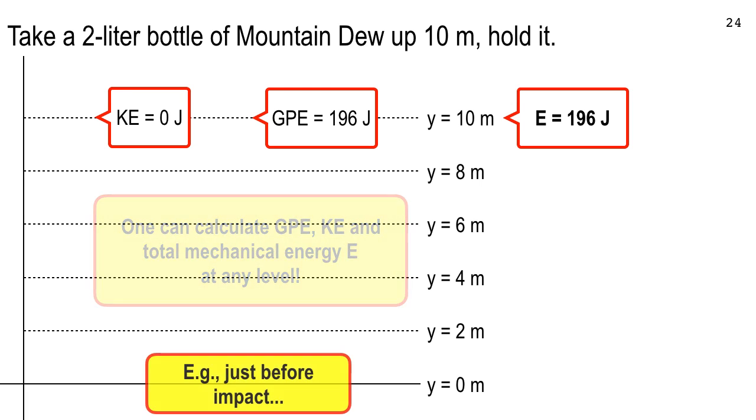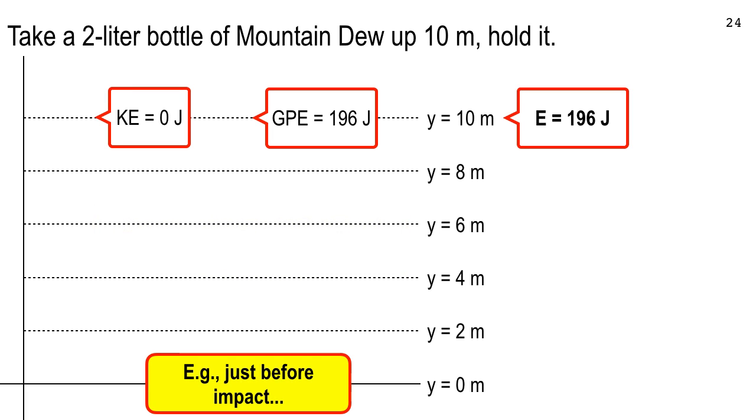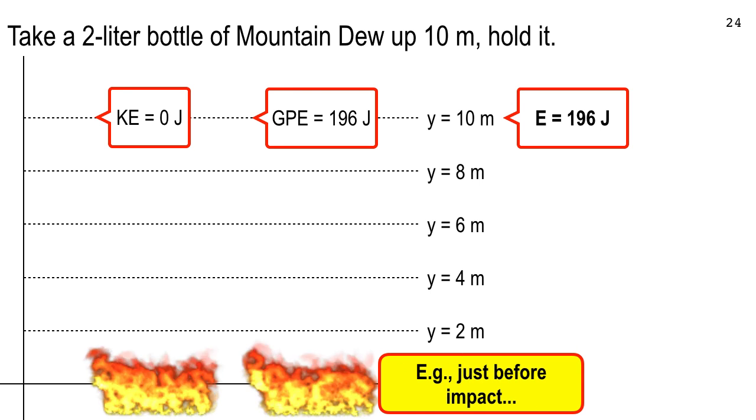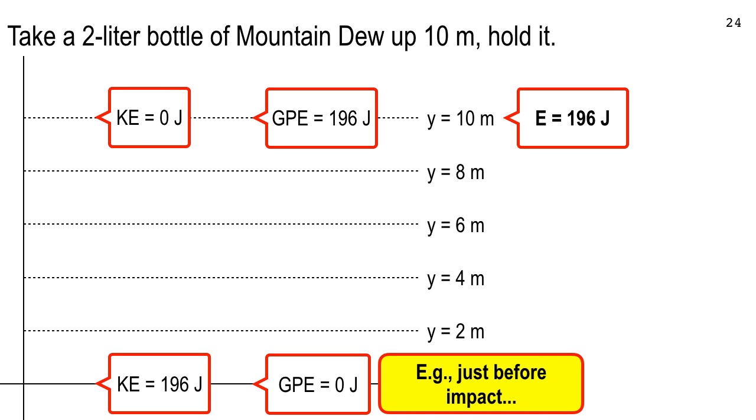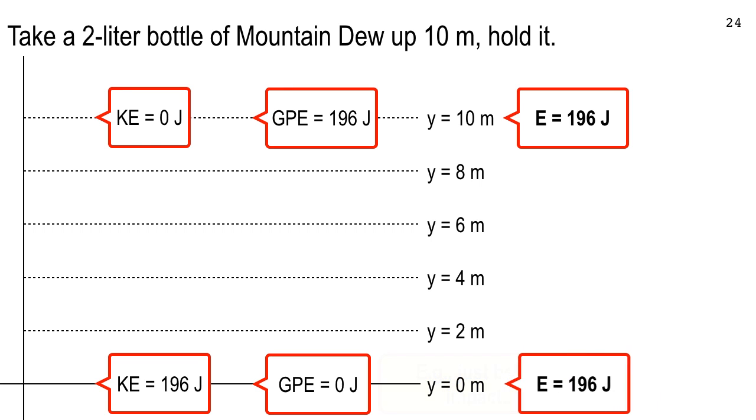So just before impact, for instance, y is zero. You've lost all that potential energy. So now GPE is zero, and guess who's got all the energy? The kinetic energy. And this is the speed, the 1/2 mv² for your buddy before he catches that bottle. That would be a very difficult catch to make. A 2 kilogram bottle, he'd have to have really good hands. So the total energy, ding, 196. Matter of fact, it's 196 all the way down.